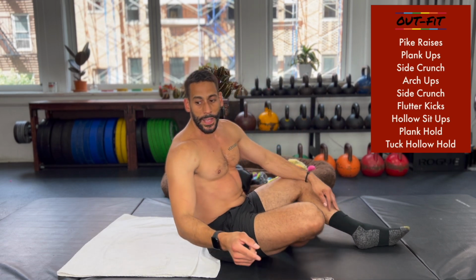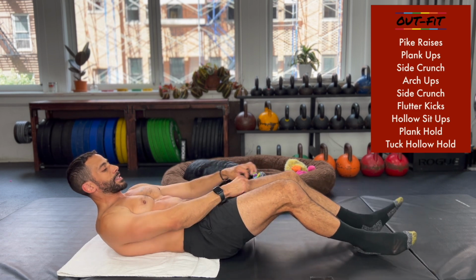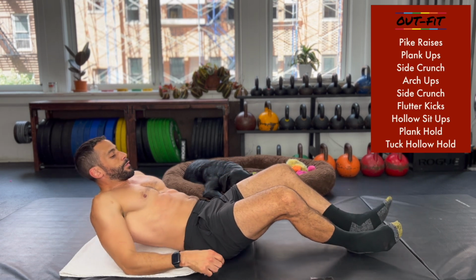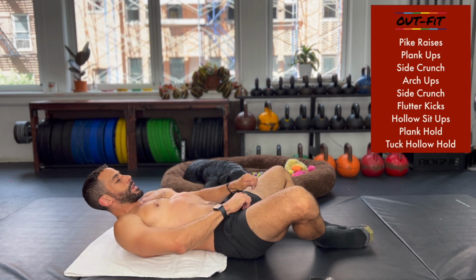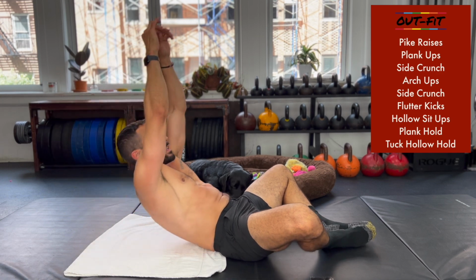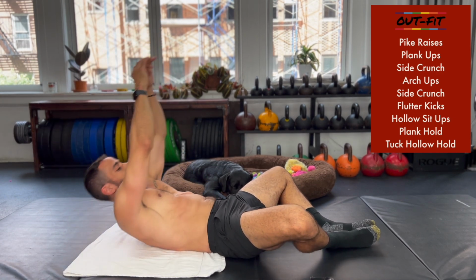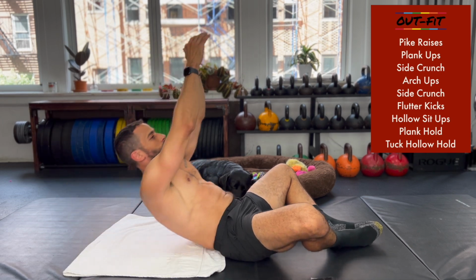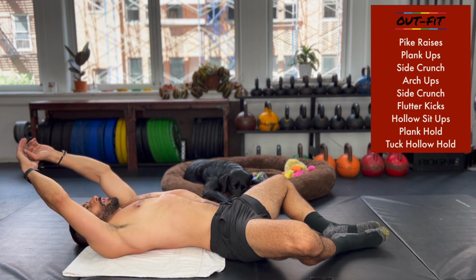We got the flutter kicks, you got about 15 more seconds, and then we're going to go to a hollow sit-up. So you keep going with those flutter kicks. Hollow sit-ups are going to involve you butterflying your feet. Bottoms of the feet come together, and then from here, arms overhead, get your shoulders up off the ground, and then reset. So lower back stays flat, shoulders, reset, shoulders, reset, shoulders, and then reset, good.